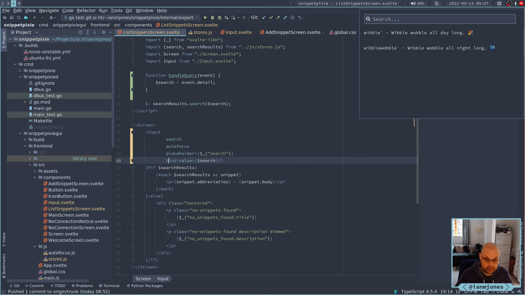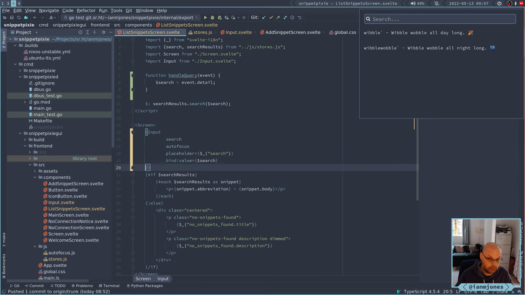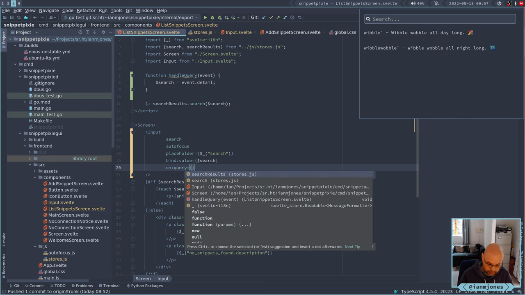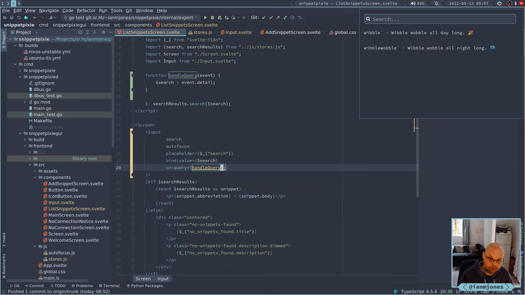So here, it's cleaning up. I want to say on query, call the query function. So it's going to catch the event, the population of the event, the dispatching of it, pass it into the function, and then I'm going to do this. And by assigning that to that, I'm hoping it tickles it enough that this dynamic thing here runs. But we will see.